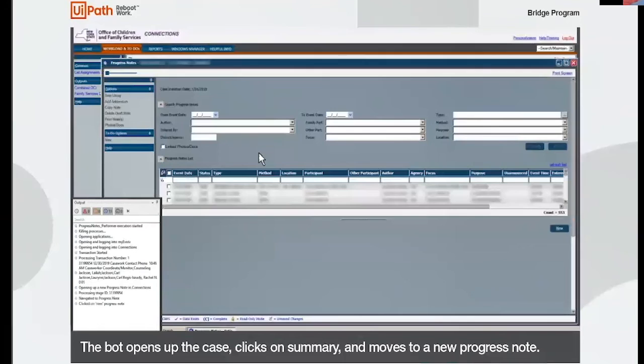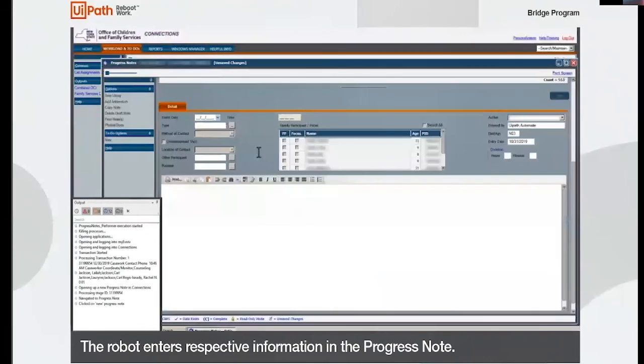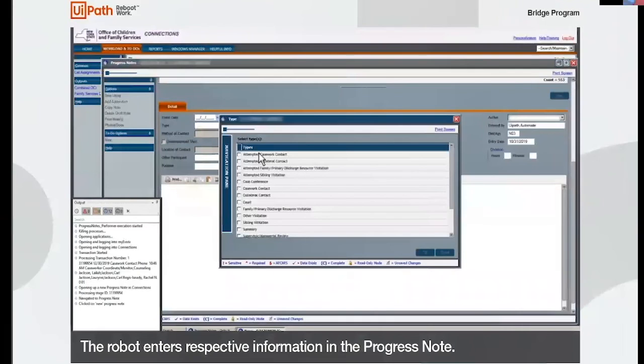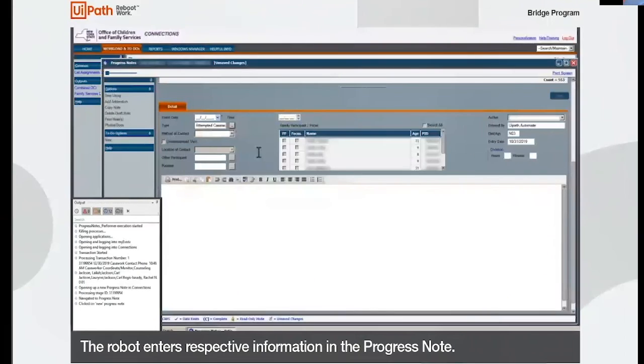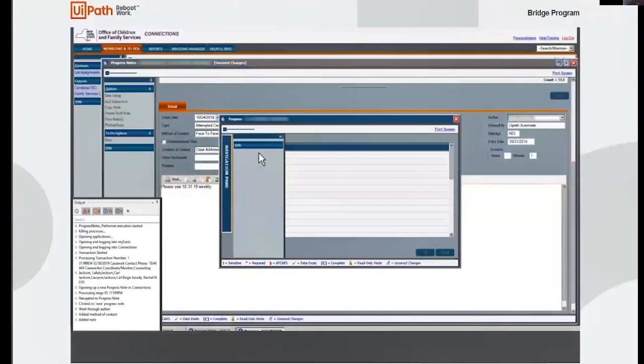It is going to ultimately encounter challenges in the process where you have essentially drop-down menus, or it doesn't see that patient on the screen, so the robot knows to scroll down to look for more information. But all of the data that's being entered was essentially copied from the original EHR, and now is being entered by the robot into the state system.